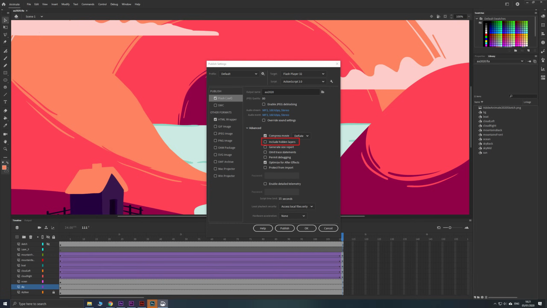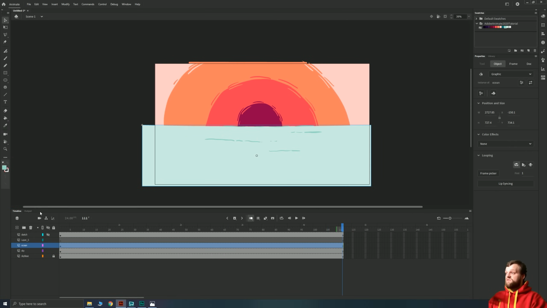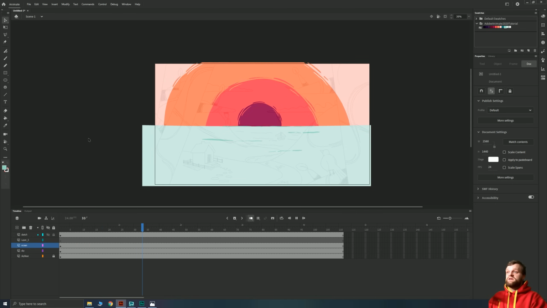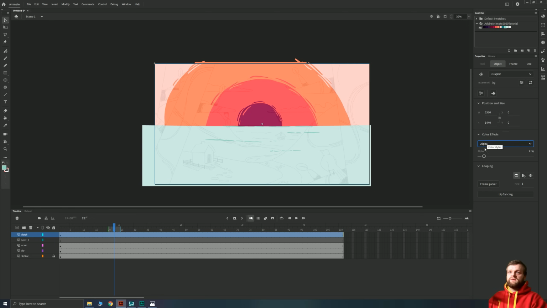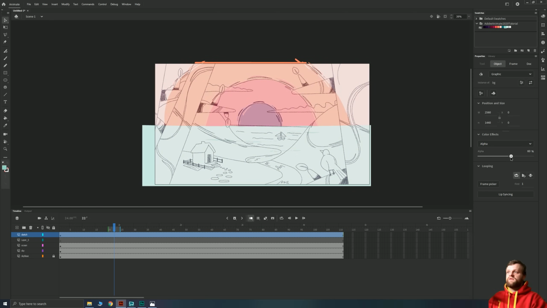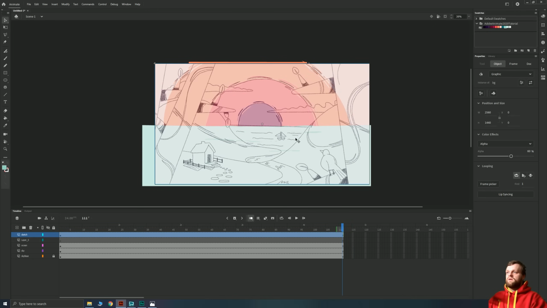So you can see we've got our background and it's looking pretty good, if I do say so myself. We turn the sketch back on, we can see how that's going to sit in relation to the rest of our content. Let's turn our alpha up a little bit as well, just on this layer. Make sure that's selected on the object, not the layer itself. Otherwise, you'll apply a different type of alpha. So you can see how our waves there kind of match up with our waves in our main timeline. I might come back through and add a few more later on. Maybe not, though. We'll see.